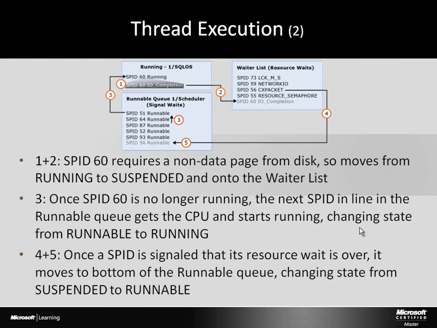So SPID 51 is going to transition from runnable into running. Now, as soon as one of the SPIDs in the suspended list gets notified that its resource is available, it will change from being suspended. SPID 56, for instance, is waiting on a CXPACKET, and as soon as SPID 56 is notified that its resource is available, it becomes runnable again and goes on the bottom of the runnable queue.